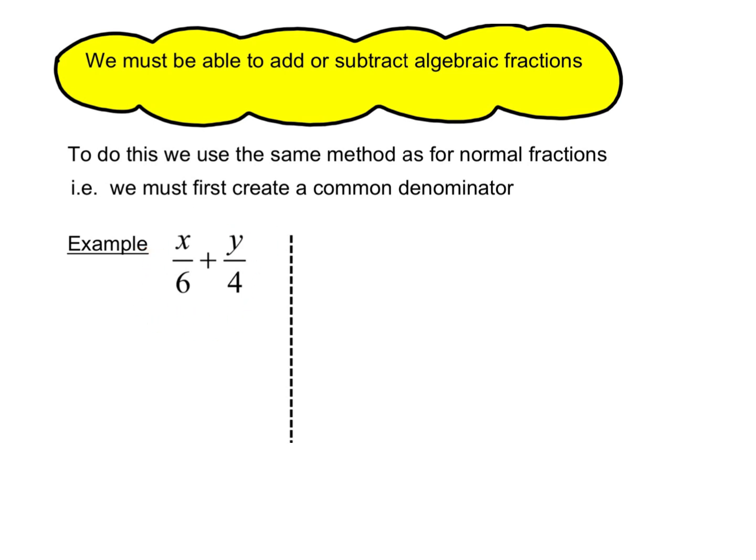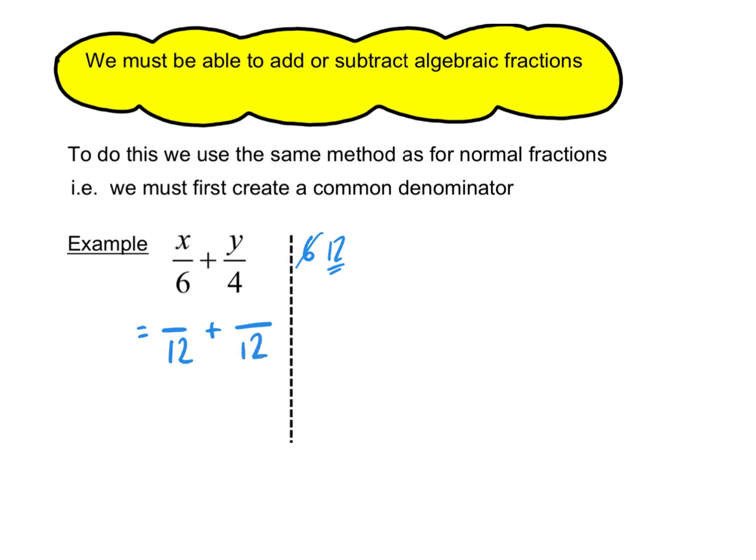Now the way we do that, same with normal fraction questions when there's no algebra involved, we need to create a common denominator. The easiest way to do that is to find the lowest common multiple of 6 and 4, the two denominators you already have. The easy way is to start with the 6 and go up the 6 times table, but stop when you get to a number in the 4 times table. So the 6 times table is 6, that's not in the 4 times table. 12, that is in the 4 times table, so that's the first one that appears in both of those tables.